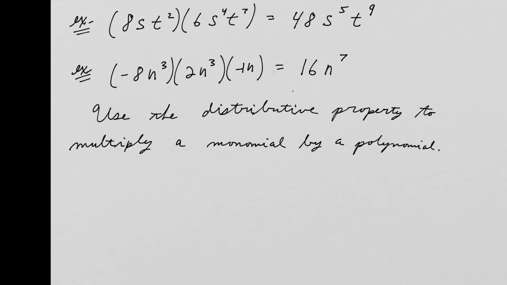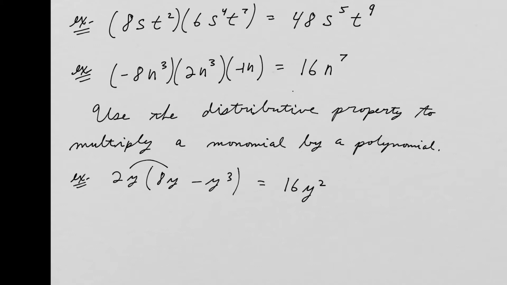So for example, let's say I have 2y times 8y minus y cubed. Okay, so I want to distribute in, I want to multiply in that 2y. So I need to first do 2y times 8y. Well, that's just a matter of multiplying two monomials together, right? And we just learned how to do that. I multiply the coefficients first, so 2 times 8 is 16. And then y times y, I have to add the exponents, so 1 plus 1 is 2, right? So y times y is just y squared.